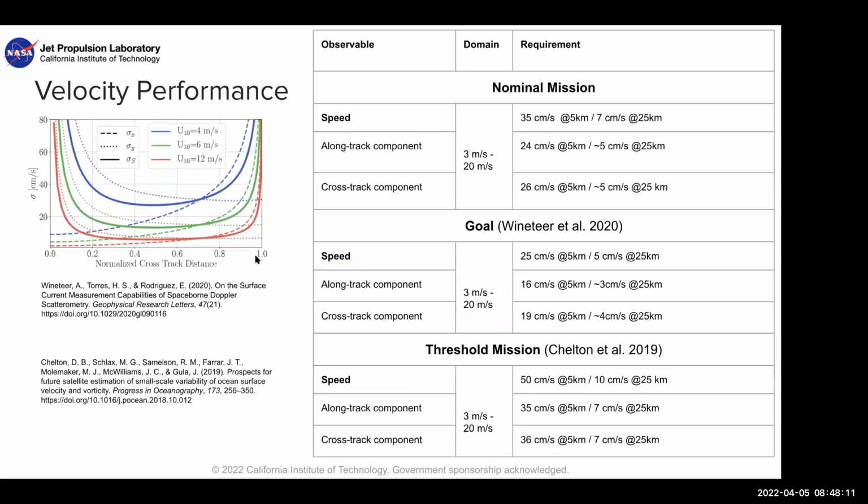Thanks for the question, Larry. You will have very good measurement of the along-track component, as you can see in this figure. Basically, it'll be an order of magnitude better than the speed measurement in the middle. Given the geometry, you have a very good measurement of the V component of the current, and we plan to report both components throughout the entire swath. The U component, the errors will be significantly higher, as you can see there.